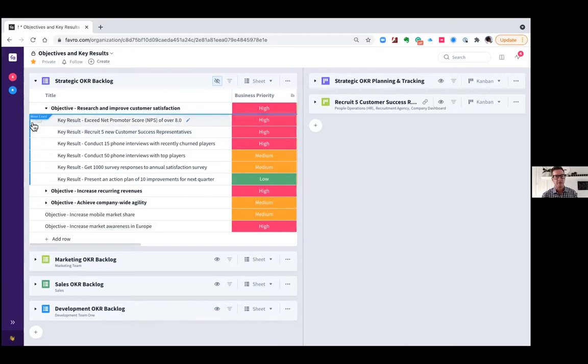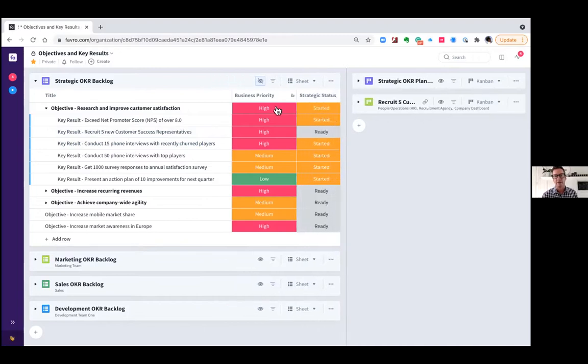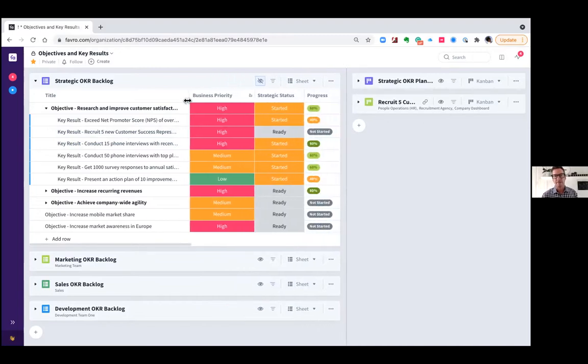And you're eventually going to want to track progress towards, say, recruiting 5 new customer success representatives. A really good way to do that is on a Favro board.